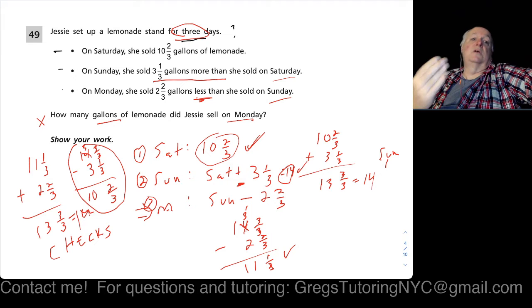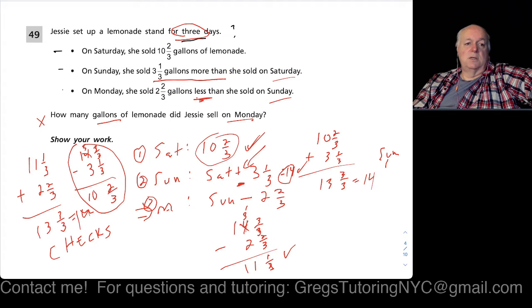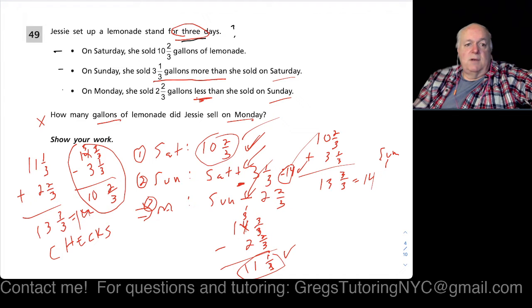In fact, we're at the end of the question, so we should be rereading it and make sure that we actually understood this operation was addition, this operation here was subtraction, and that we're getting this as the answer, right? 10 2/3 was not the answer, 14 was not the answer. Only when we finally get to 11 1/3 is the answer. Students just keep using the middle numbers and giving up on problems, right? You're like, oh, I did enough calculation already. Let me just get out of here. And you can't do that, all right?